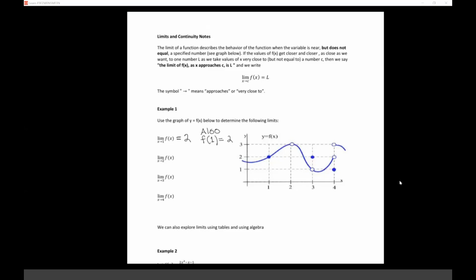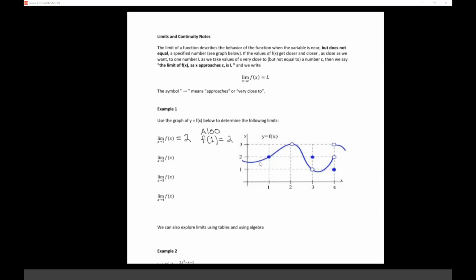All right, I had a question. Can you repeat what you said again? Okay, which part? Where you said when it approaches a 2? Okay, imagine you're riding along this blue graph. I'm riding along the blue graph, getting closer and closer to x equals 1 down here.